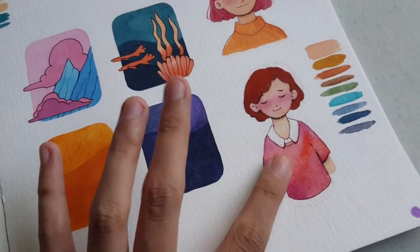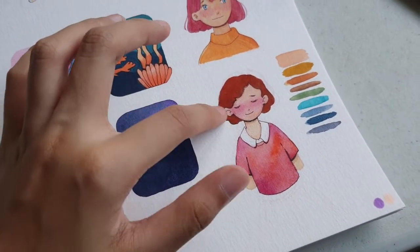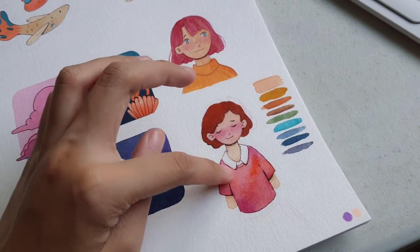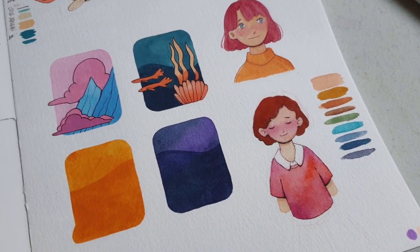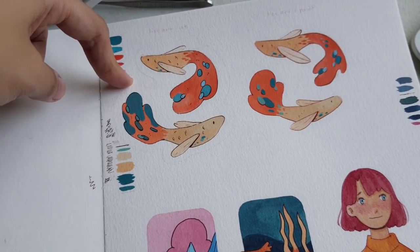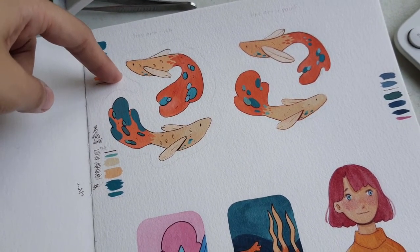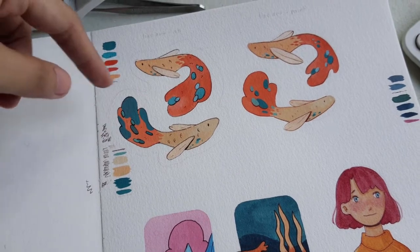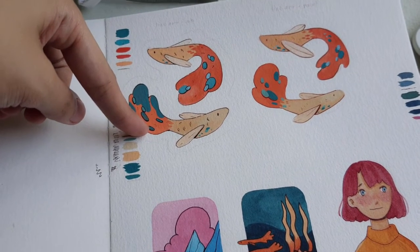Okay, I think this is the first one I did with the gouache. Here I think I painted her hair in gouache and everything else in watercolors. I do quite like the effect it's giving me. Oh, also these ones, which I think I've showed in my Instagram stories and asked people if they can distinguish between which one is watercolor and which one is painted with acrylic gouache, and most of them got it right. But I do like this top one is actually watercolors, and the bottom one is acrylic gouache.